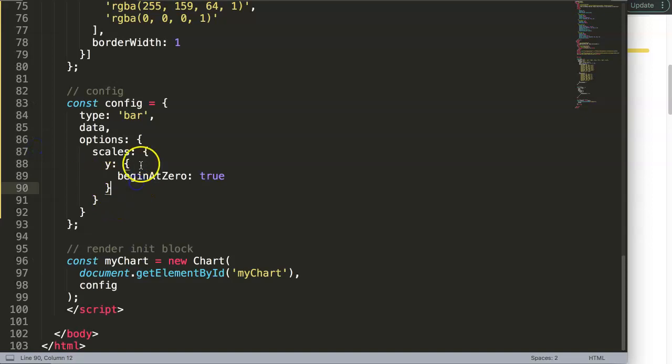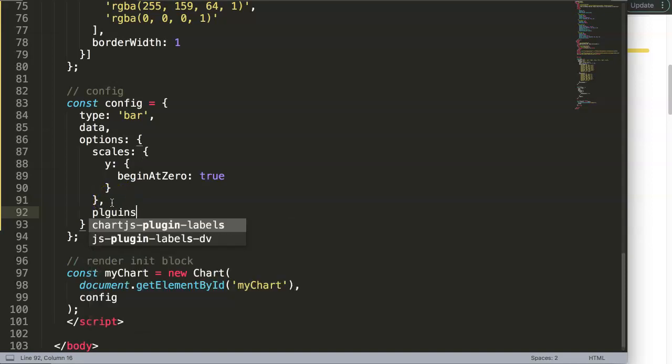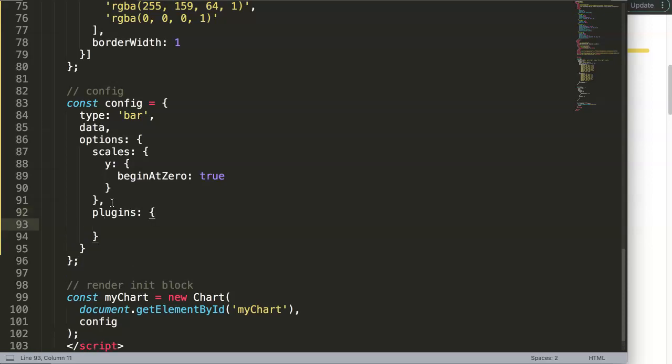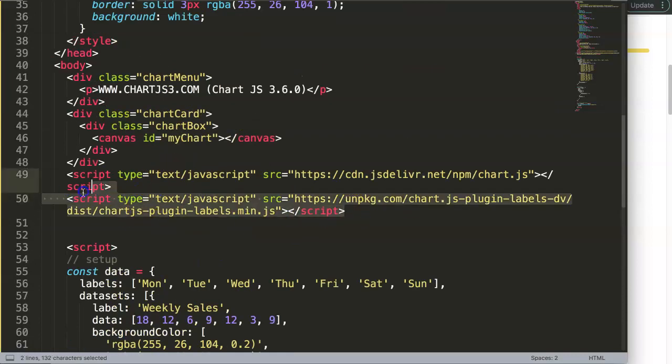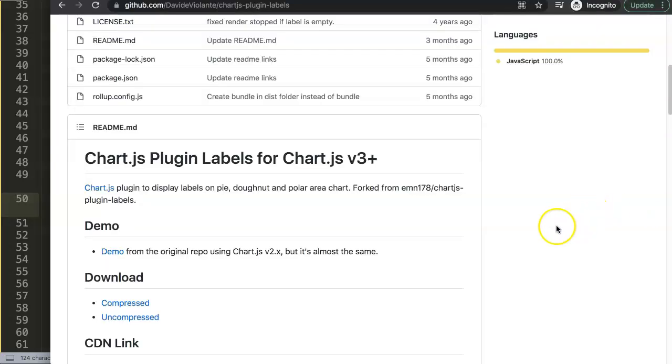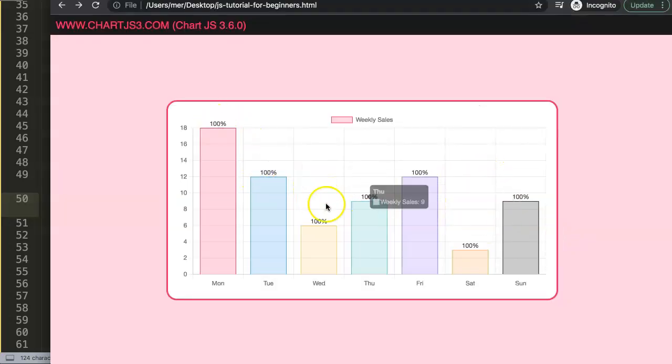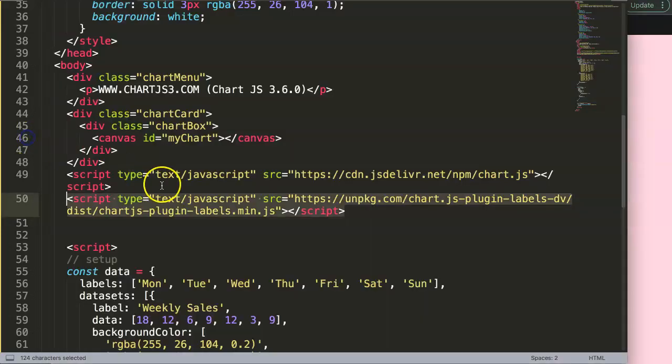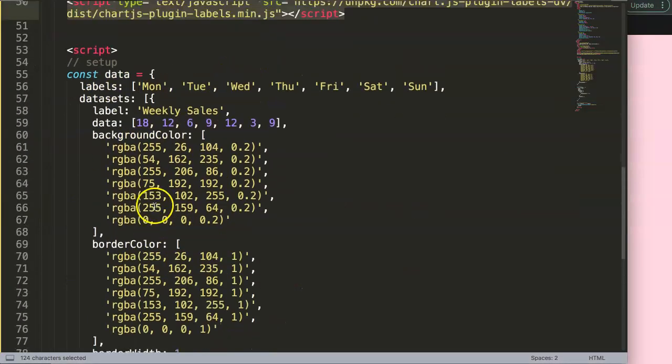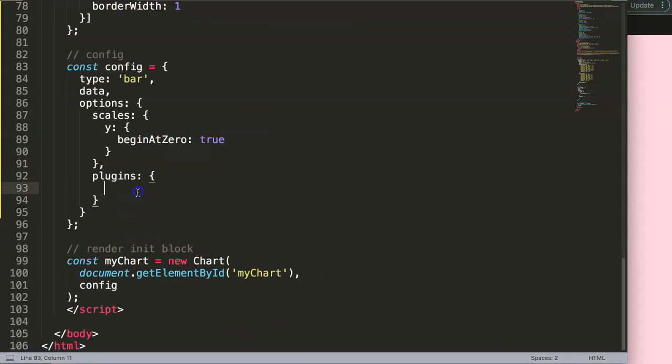So what I'm going to do here, we're going to put in already some commands here. So we say here, after the scales, comma, we say plugins. And in the plugins here, we do these curly braces. We don't have to activate or register the plugin. The reason why is because for some reason, this one activates itself the moment you put in the script, which makes it quite easy. It's quite an unfamiliar plugin, but very powerful, very useful in our situation.